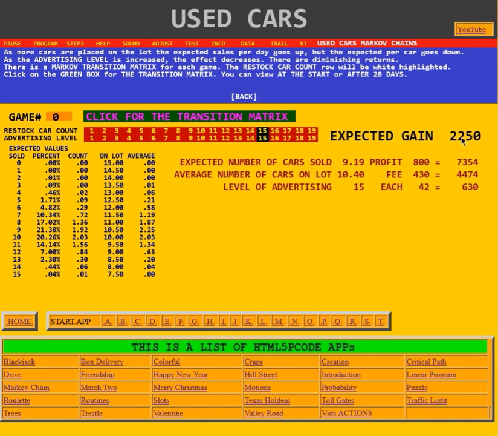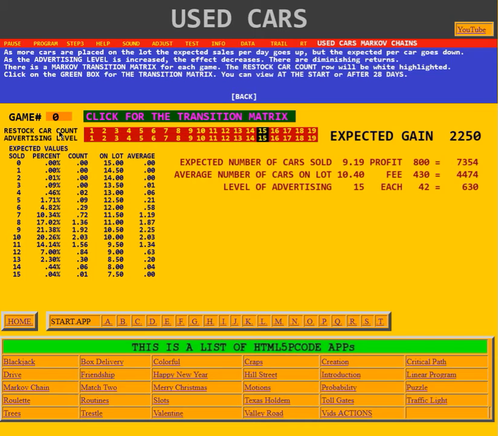That's 2250. Well, now that I advertise more, maybe I should have more cars. Let me try 16. Oh, nope, 2242. Going to go back. Maybe this is the best I can do. $2,250.